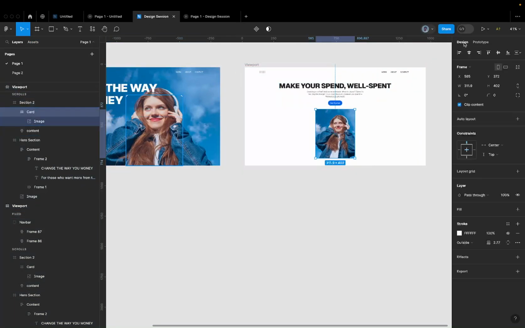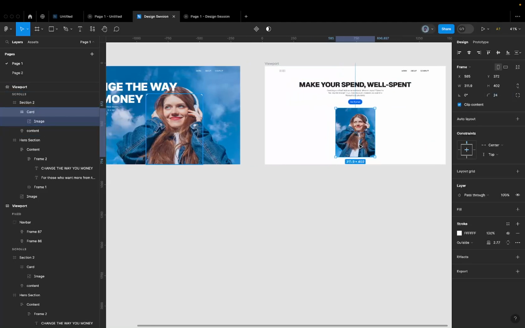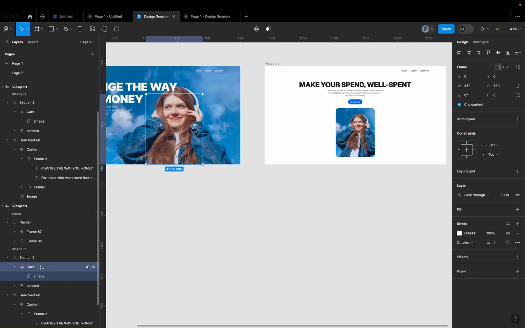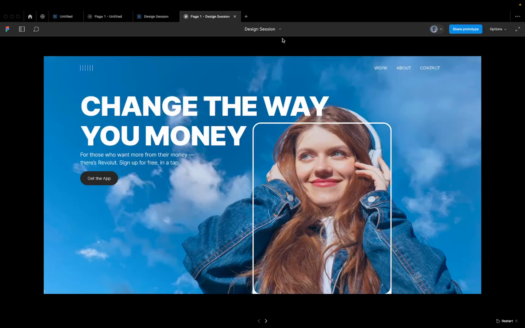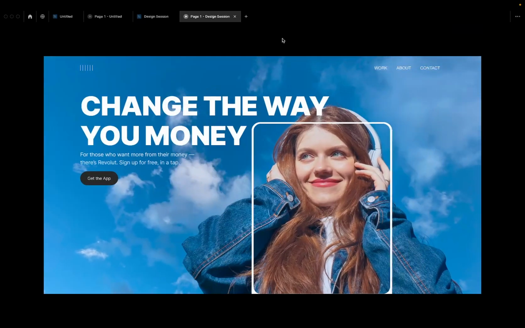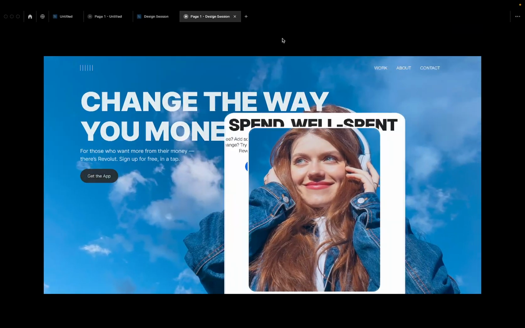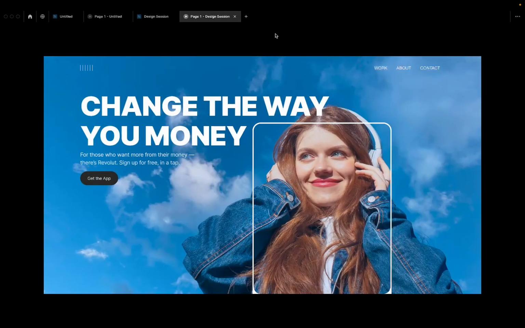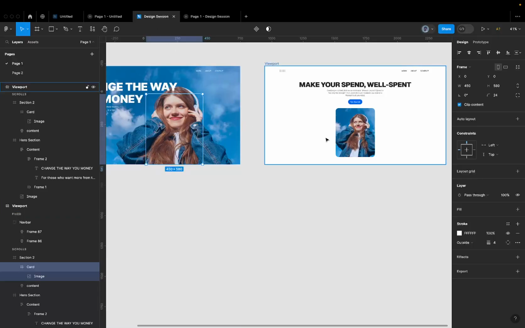So I'm going to round the card here to, let's say, 24. Okay, it has a stroke already. Stroke of 4. And here, I'm going to come here as well and then click on the card frame rather, and then give it a stroke of 4 as well. And then I'm going to give it a rounding of 24. Corner radius of 24, so that there's corner radius added. So you can see that it has corner radius applied to it now. So that's just something I wanted to do as well. So I'm good with this result.